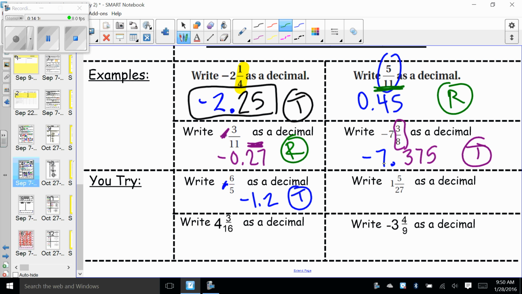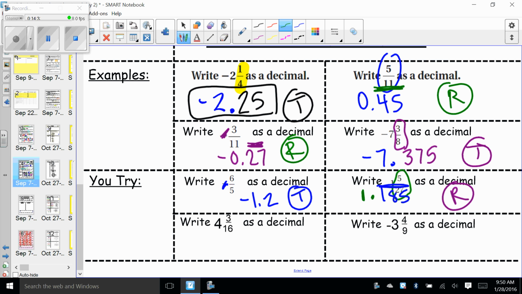Okay, guys, the next example, we have a whole number 1, and now we're going to deal with the part. So that was the whole. Decimal separates. The part is the fraction 5 divided by 27. Go ahead and type that in your calculator. 5 divided by 27. It should be a repeating decimal. The decimal that repeats there is 185. All of that repeats, so that's 1.185 repeating. That's a repeating decimal.